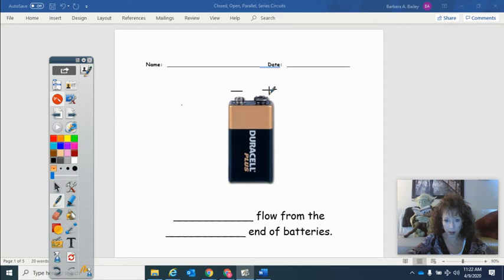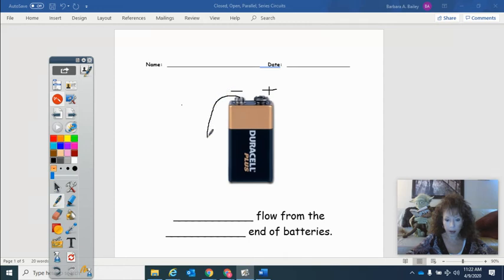Positive terminal. Okay. And so if we had wires, we know wires are usually made of metal because they are good conductors, but they are often insulated with rubber because insulators protect us from absorbing some of that electrical current. So you can touch the rubber part, but then the metal part actually has electricity, the current flowing through. So there's Luna.